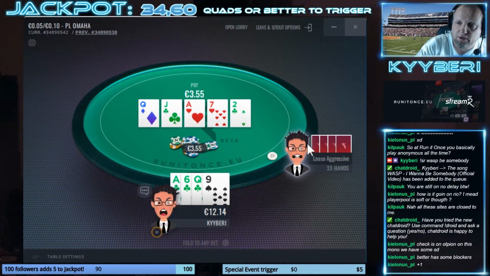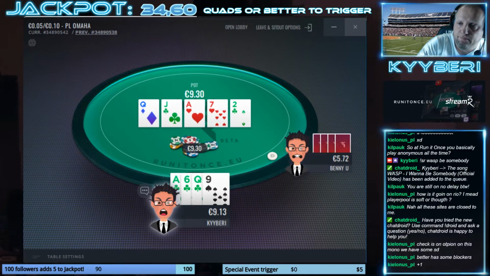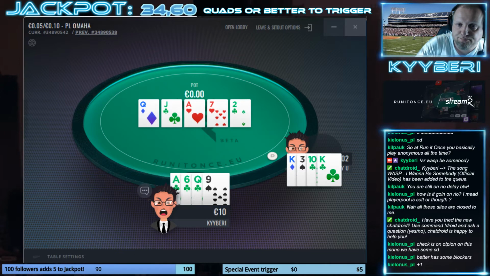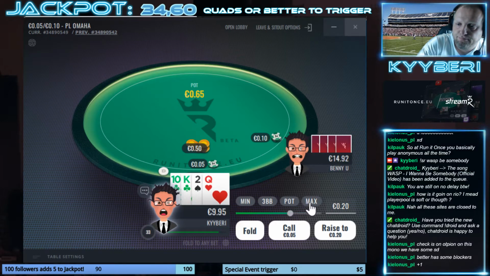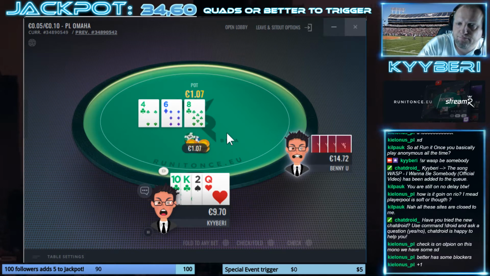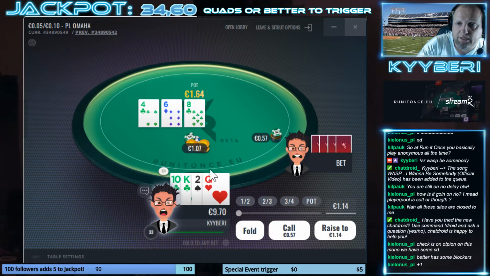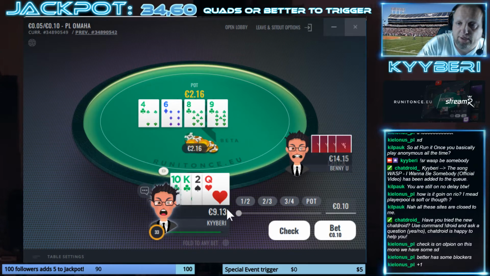I'm going to call the river. He might have the king 10, or he might be just bluffing. He potted the turn, which looks more like a bluff to me than a value bet with king 10. And let's see if I'm right. No, he had the king 10. So this time he had it. But he could easily have king blockers there with that line.